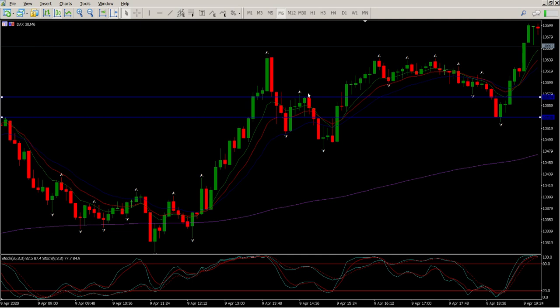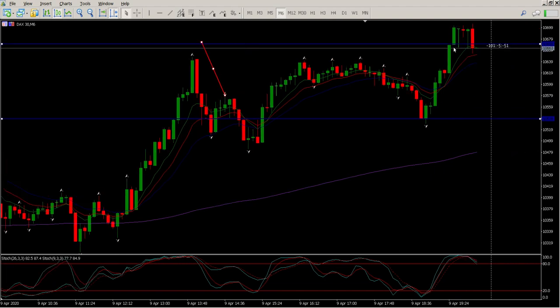Here's another double bottom here, and that double bottom more than likely played out. I wasn't trading this market, so let's just have a look here. So there's the bottom of the double bottom, there's the upside to there, move that level up, and Bob's your uncle, we hit it right at the end.